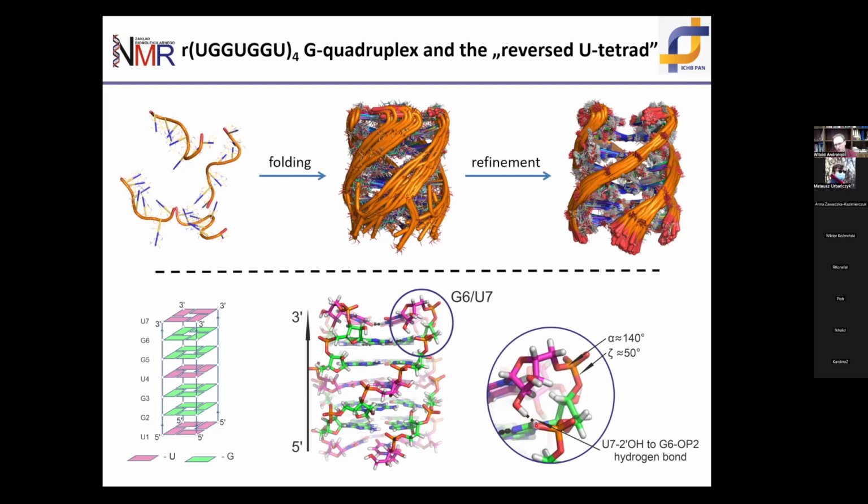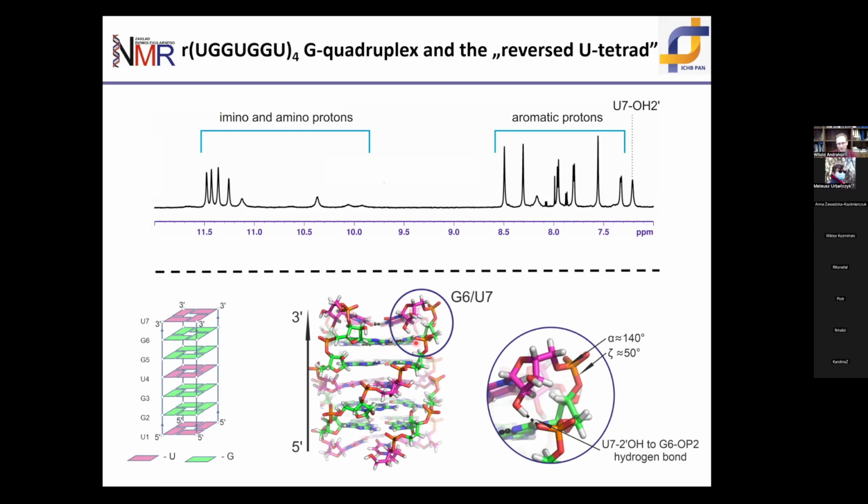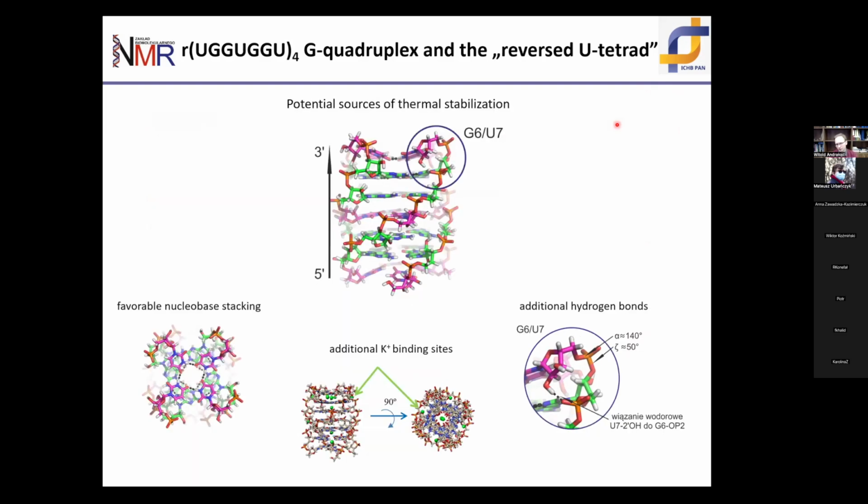And actually these are 4 of these hydrogen bonds because it happens in each of the 4 strands. We kept analyzing, and it very nicely explains why we see this OH group. So we kept analyzing the structure. We made additional analysis of the stacking interaction, additional MD simulations, which found that actually this accumulation of atoms in a very narrow piece of space actually forms additional potassium binding sites in the grooves, but just observing these additional interactions doesn't tell us that they are actually responsible for the stabilization.